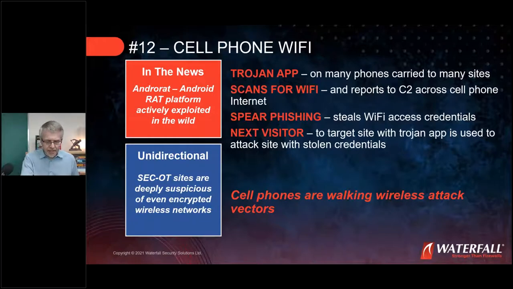Now, when someone wants to target a specific industrial site with a ransomware attack or with something else, they go to their database and say, where is the site physically? Which of my GPS locations are inside that site? Here are the Wi-Fi networks in the site. Use spear phishing attacks, invest a little bit of effort, harvest the credentials to log into those networks. And now the next time anybody carries any compromised cell phone, not the original, any compromised cell phone into the site, the bad guys can reach through the command and control center, through the internet, into the cell phone over the data connection and instruct it to connect to the industrial Wi-Fi using the stolen credentials. And now it can attack the industrial network through the cell phone.